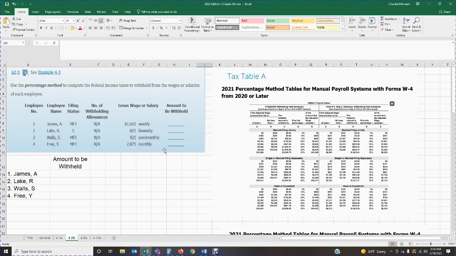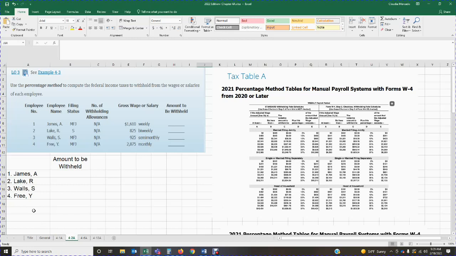We're going to be looking at the respective table, and then we're going to have to choose whether we are married filing jointly, single, married filing separately, or head of household. Depending on what category we're in is the little area of information that we're going to be using. So it's very important that you pay attention. First of all, the frequency of the pay. How frequently are we getting paid? Because that will determine the table that we use. And then how are we filing? Married, single, or head of household. Based on that information, we go into the tiers, we locate the tier that we're using, and then we're going to be doing some calculations based on that information.